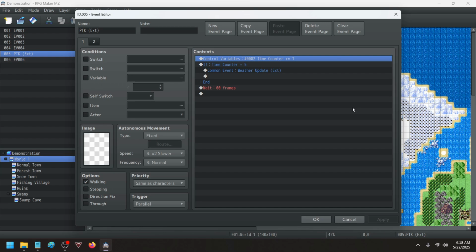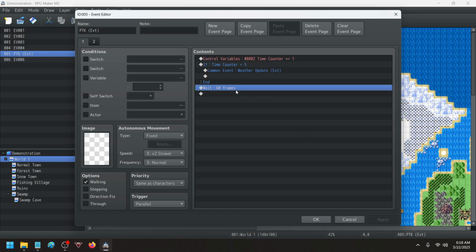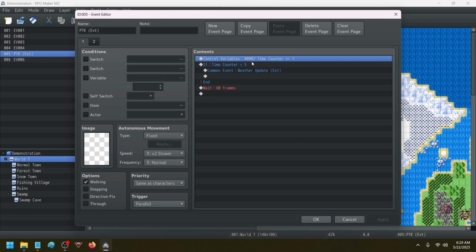It means that the passage of time feels a lot more natural. A longer wait time could simplify the event. That is true, but it also makes those transitions between maps accelerate the rate of time changes a lot more than feels natural. Which is why I have settled on designing it simply as an event which is counting seconds.